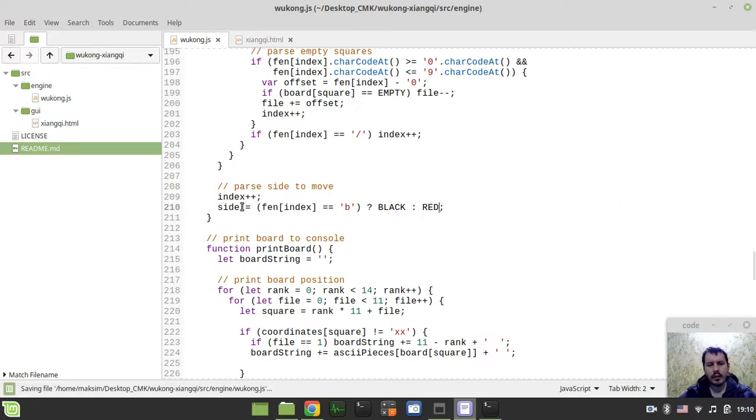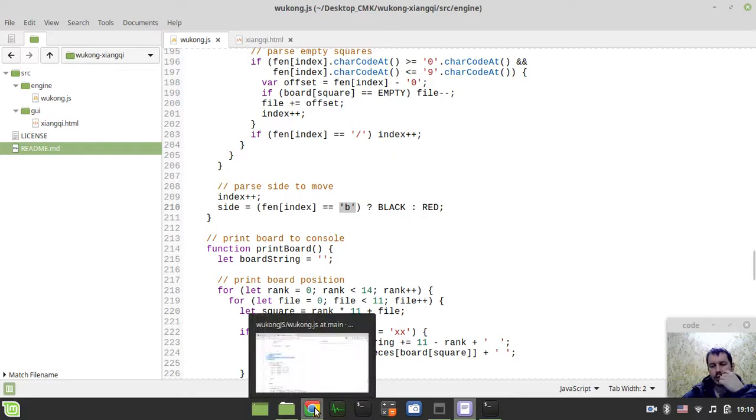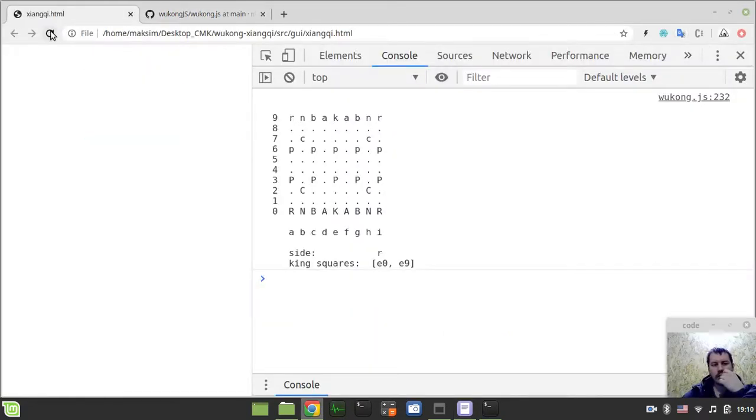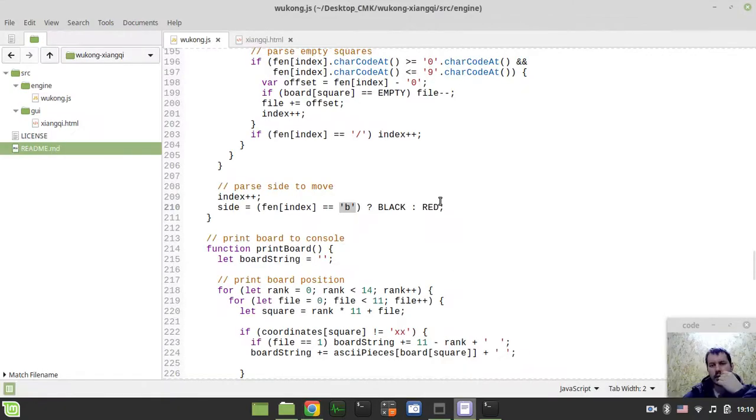Save, and the side would get initialized. So this is it. This is the flexible way of handling side to move in CNC FEN. So now it should be black, yeah, because we've explicitly set that to black.